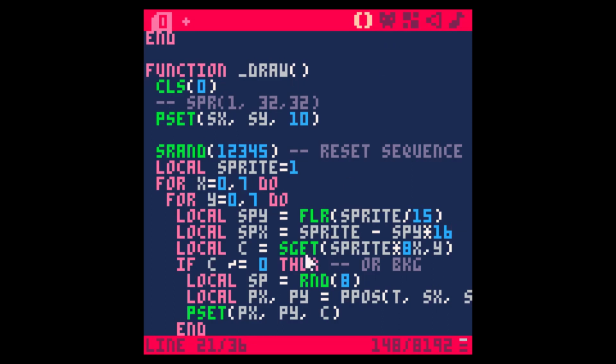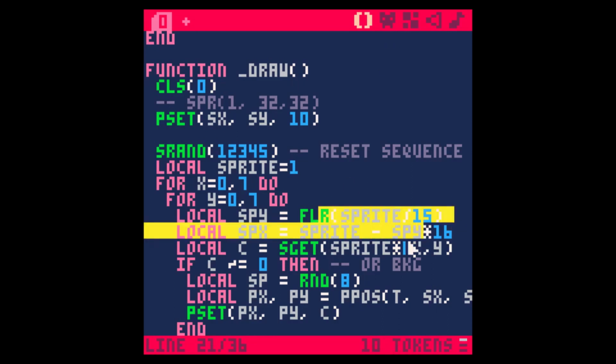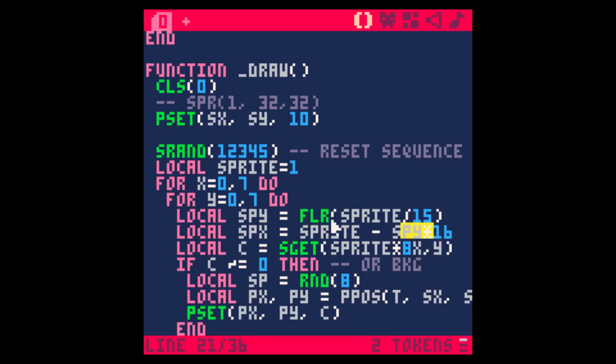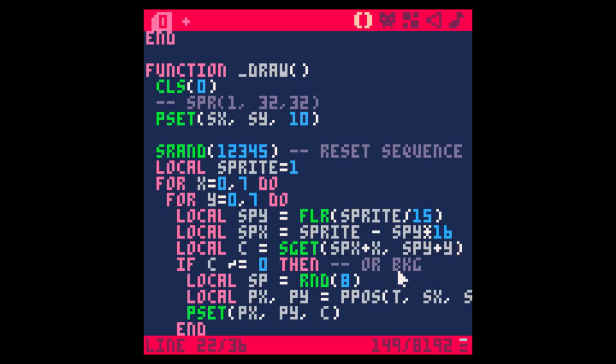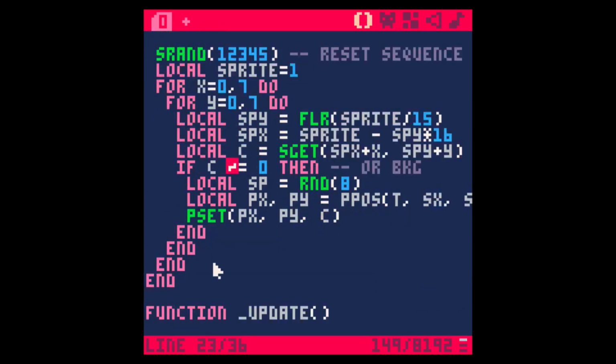So this should be 0, and if it's 0, that's 0. So it'll just be the sprite number. And then we'll do SPX plus X, SPY plus Y. That should be right.